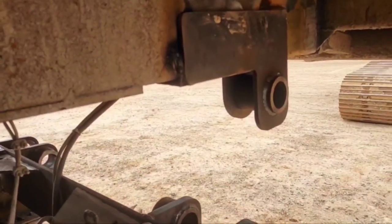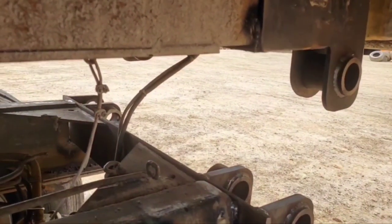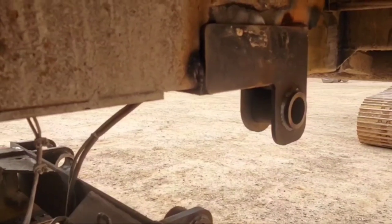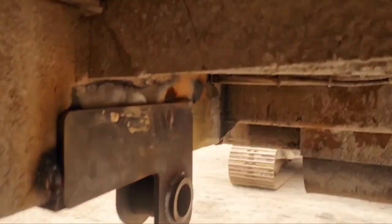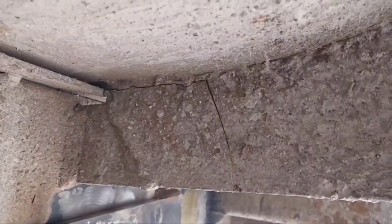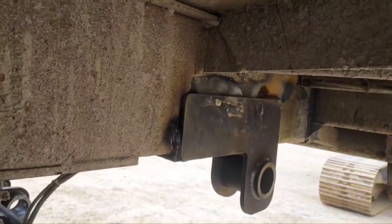Then I can drop this thing back down, stick the pins back in it, throw some grease at it, and then I can continue on to the rest of the busted up, cracked up places. That's just a small example. There's a lot more. Remember, this bed came off this truck.